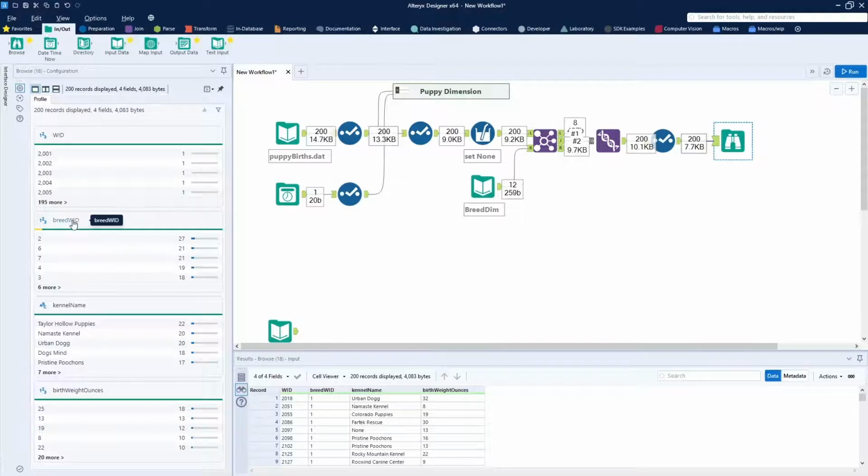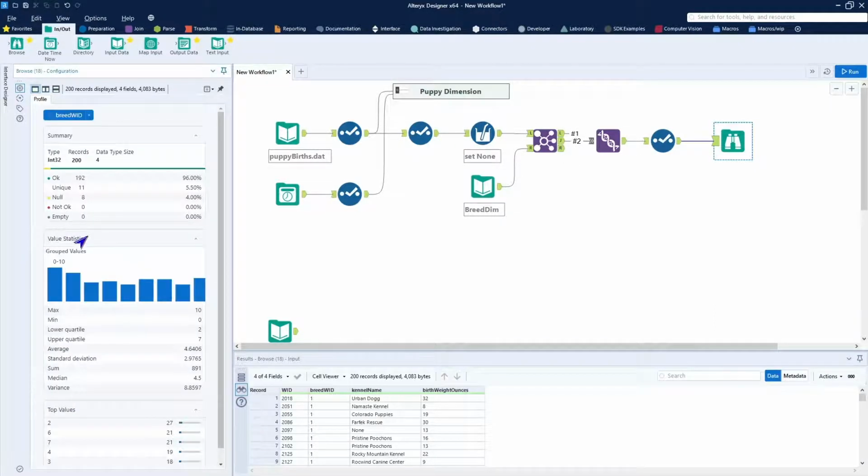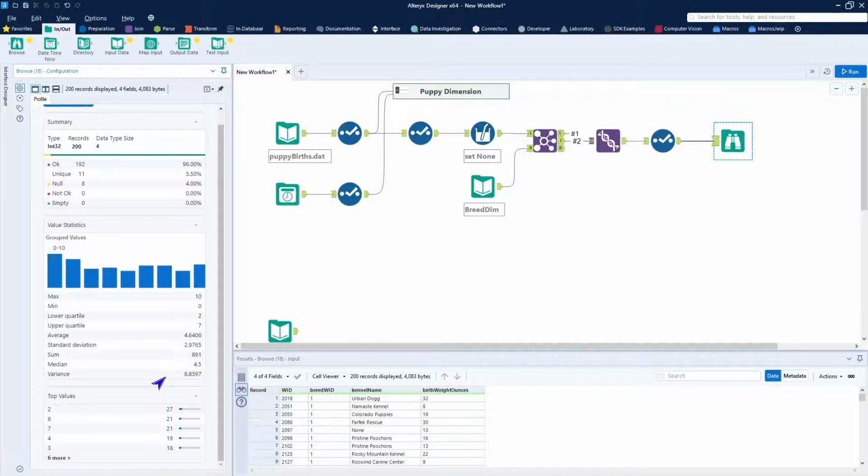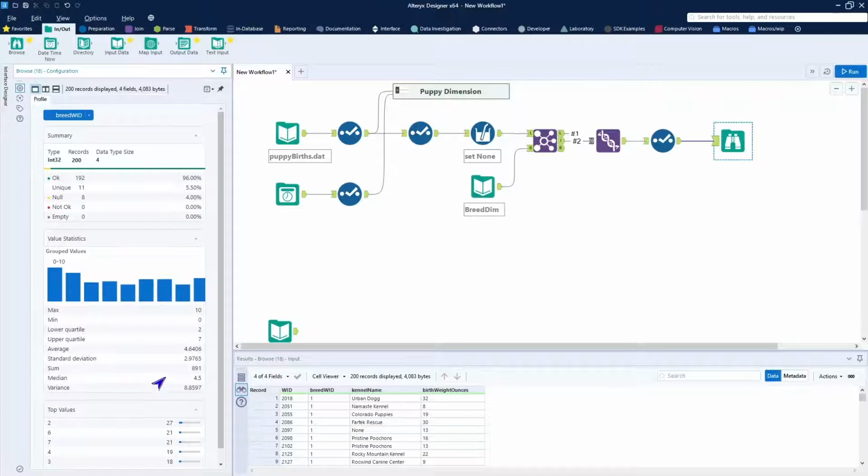Going into breed wid, you see that while we still have some unknowns, we also have zeros as the min value and 10 as the max value with a couple of nulls left over. Those are the unknowns we'll have to handle later.